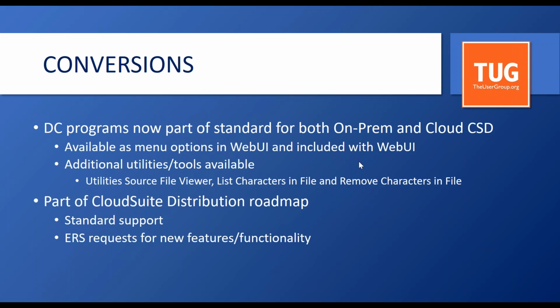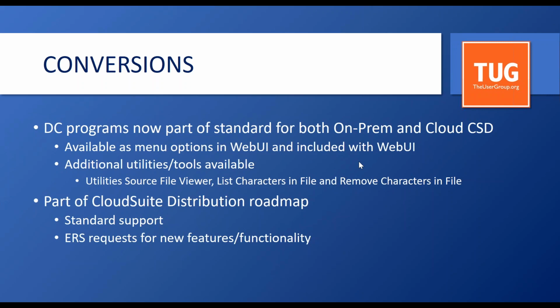So the conversion programs, what we used to know as the DC or data conversion, which used to be a character module, is now part of standard CSD, cloud, as well as on-prem. They're all available as menu options, and when you upgrade to WebUI, they'll just be there. They're included with the standard package. They've included a couple of new utilities for those DC programs.